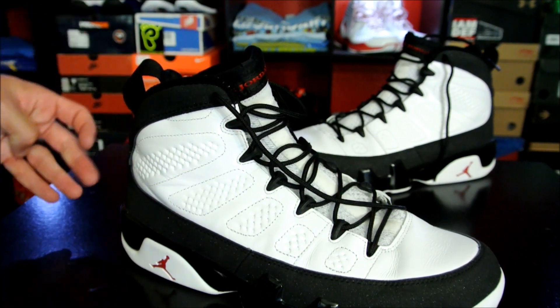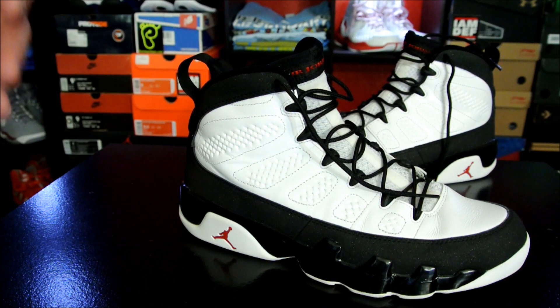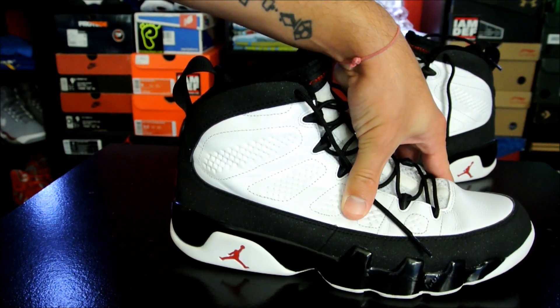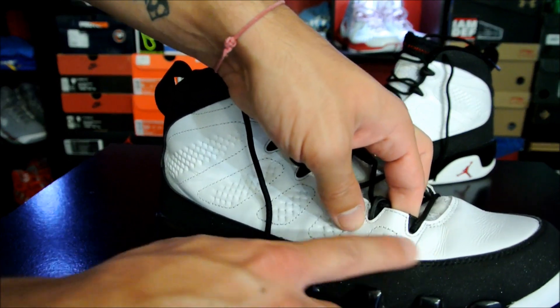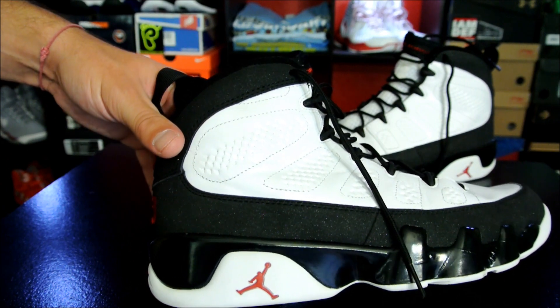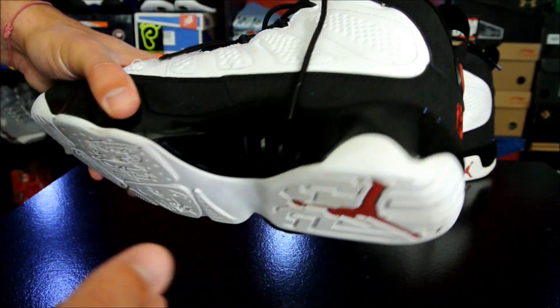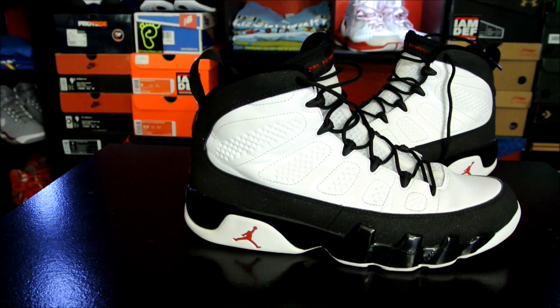It's something you get with older styles, but that's something I'd expect from a track trainer, not an Air Jordan. As far as fit and materials are concerned, this is probably the worst I've experienced from 1 through 9. The Air Jordan 1 was 10 times better as far as support and fit. There's also a lot of chafing inside because the interiors are snug and narrow with stitch points where overlays meet the stitching. This ended up ripping a hole in my foot. The entire thing just didn't hold up. They made these when Jordan was retired, so it's an interesting shoe — still fun to play in, but materials and fit are not very good. Heel lockdown was actually pretty decent, but overall below average.